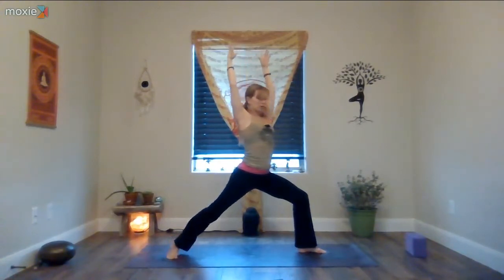Slowly open up to warrior two, plant the back heel down, arms open nice and wide. Drive the front knee forward, find your depth, your range, keeping left thigh open, strong energy in the back leg, and a nice widening energy out through the arms. Breathe here, one more breath.